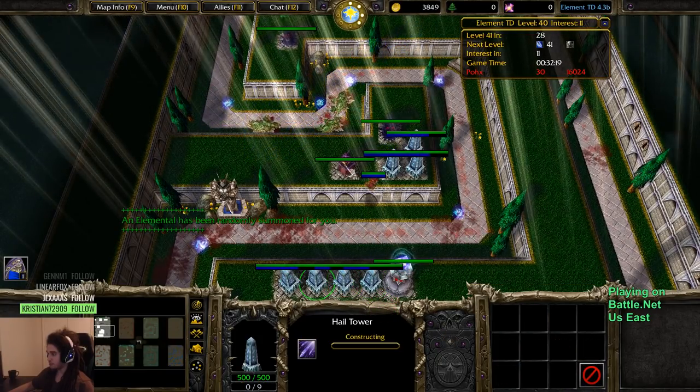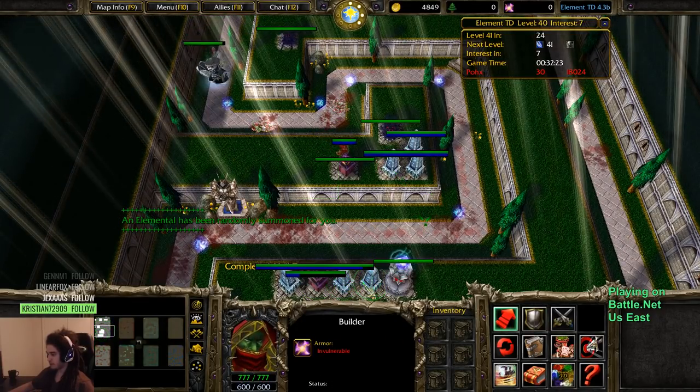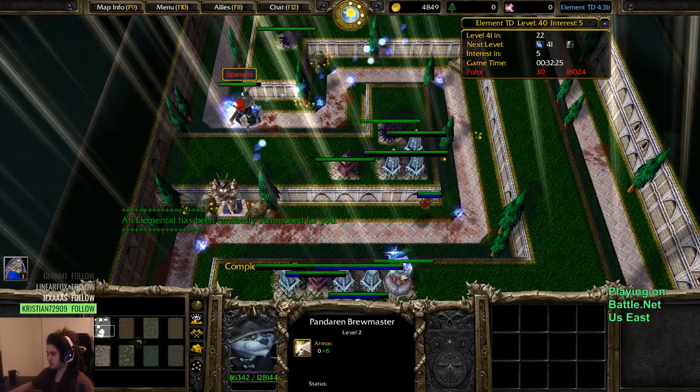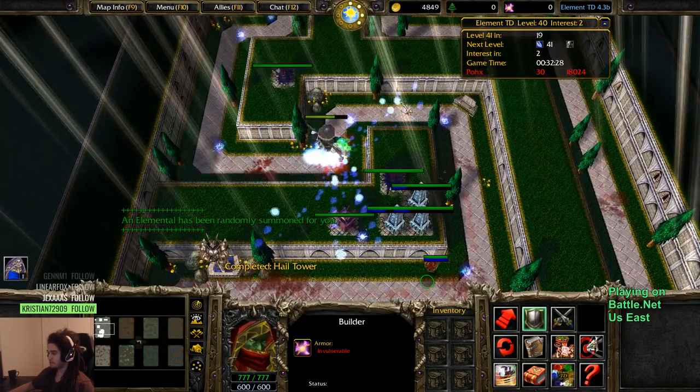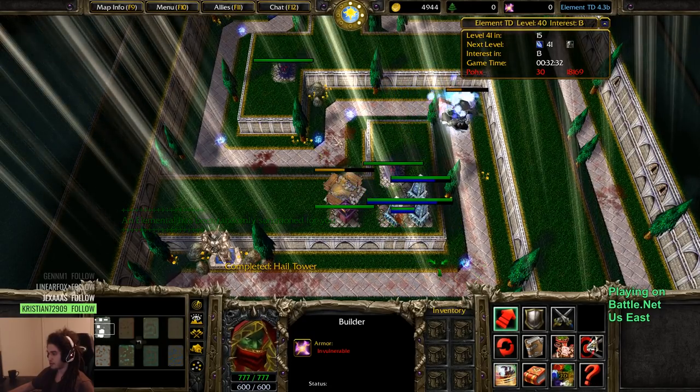I got light T2, boys. I'm really excited. Light T2 means... Well, how do we kill it, though? Okay, I have the single target to kill it. This is really big. Okay, this means we make another dark tower here.